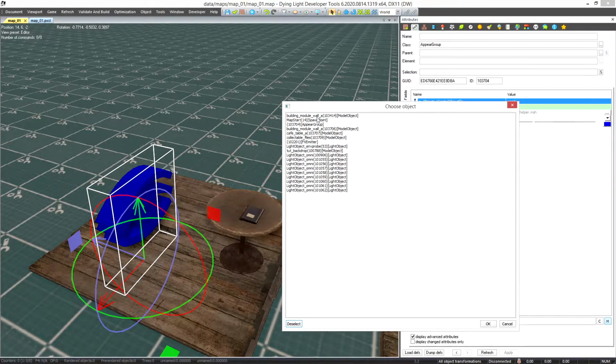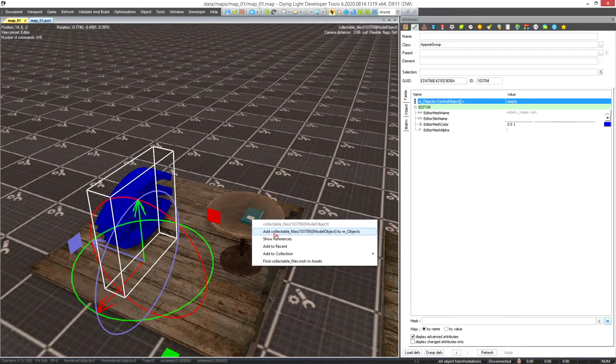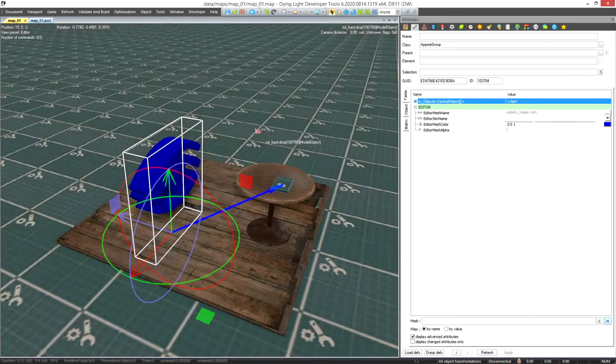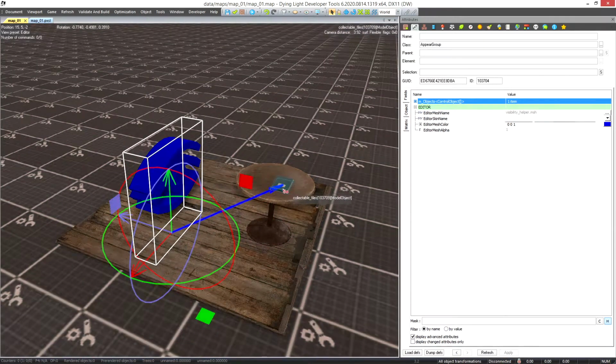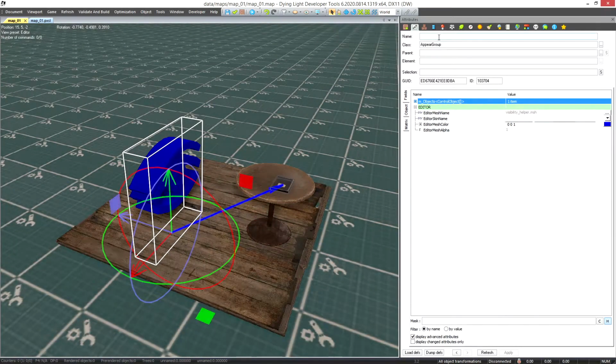It's complicated because there's a lot of objects here to go through. It's much easier to select a group and hit Control, and while pressing Control, press right mouse button and do Add. So what the AppearGroup does is it hides everything that's connected to it when we hide the AppearGroup. So how do we hide the AppearGroup? First of all, we name it, so it can be called in the script, AppearGroup test.